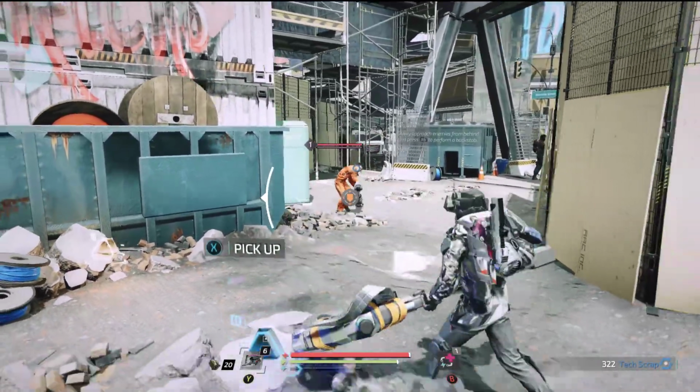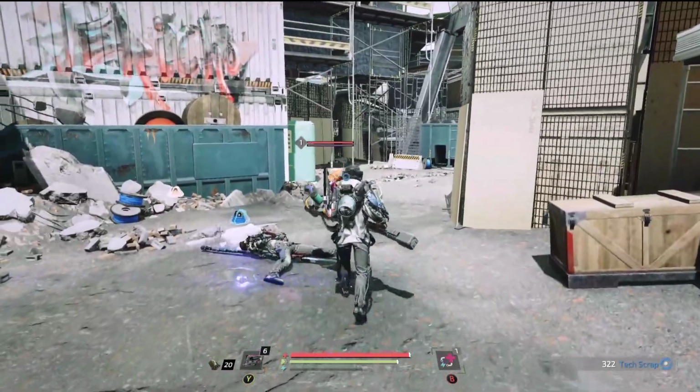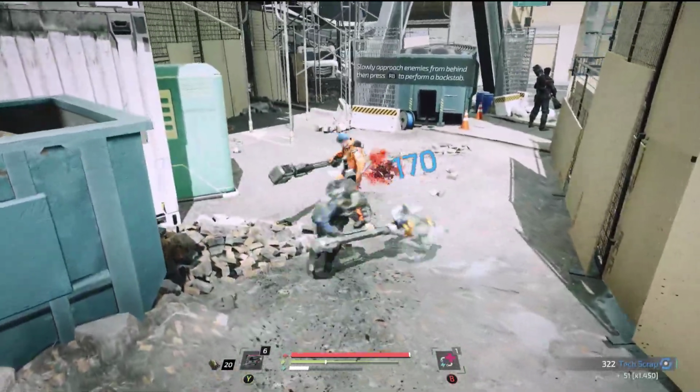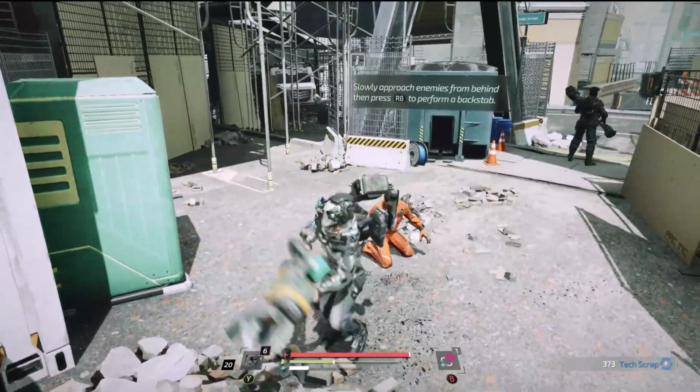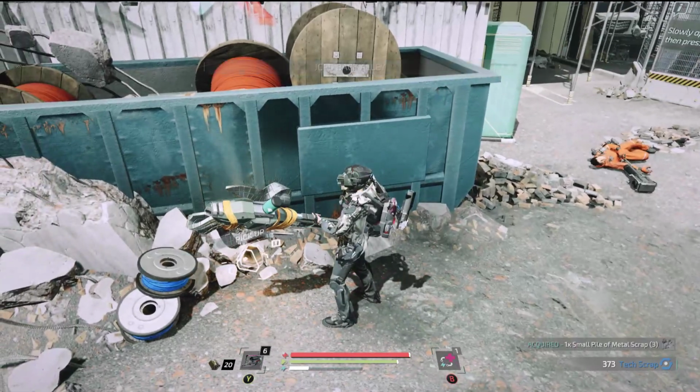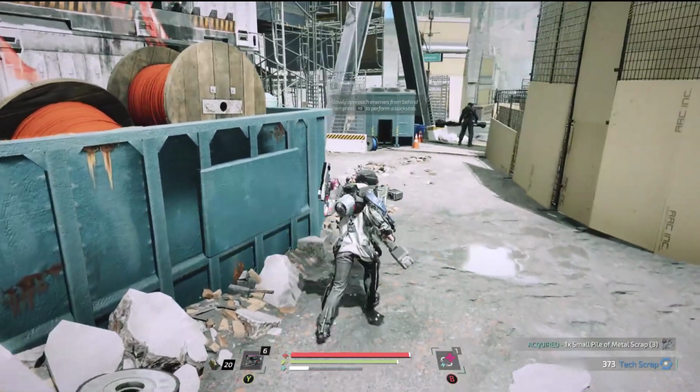Okay, so let me say I'm going to go after this. I want his head. Okay, so I'm going to go after his head. So I'm only attacking his head. Okay, so he died too quickly. But if the prompt came up to attack him, to hold X, then I would have.